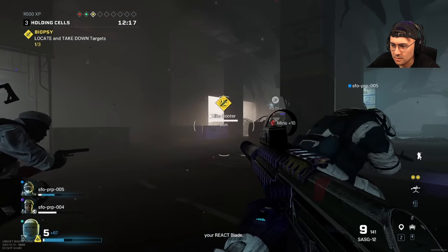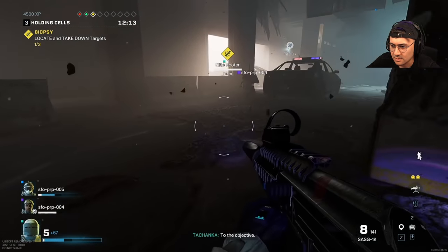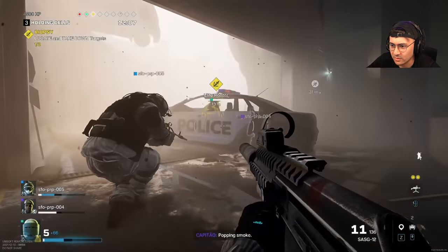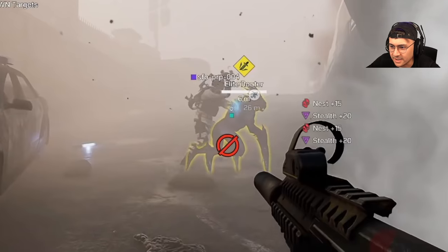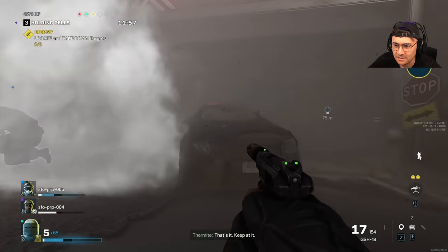Where's that? Where's it at? Where's this? There, where's the left? Left, right over there. How do we sneak up on it though? You can just like throw smoke like this. I don't have a smoke. Oh, you got it. Okay, I'll get it. Oh, okay, you got it. Go, man. Go, you got this. Get it. Oh! Nice. Keep at it. One more.